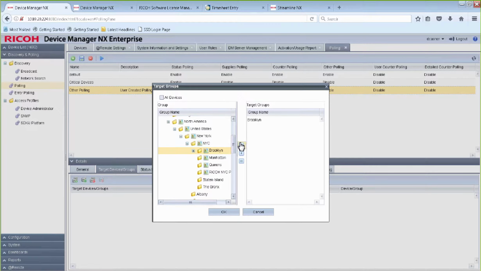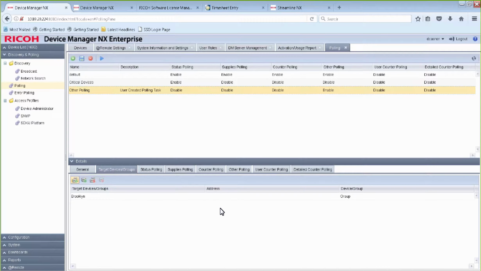Be sure to arrow it over to the target groups list. Then select OK and save the task.